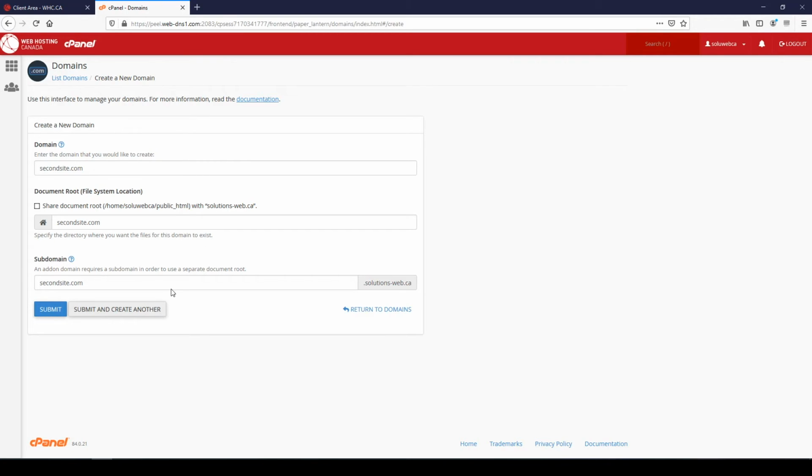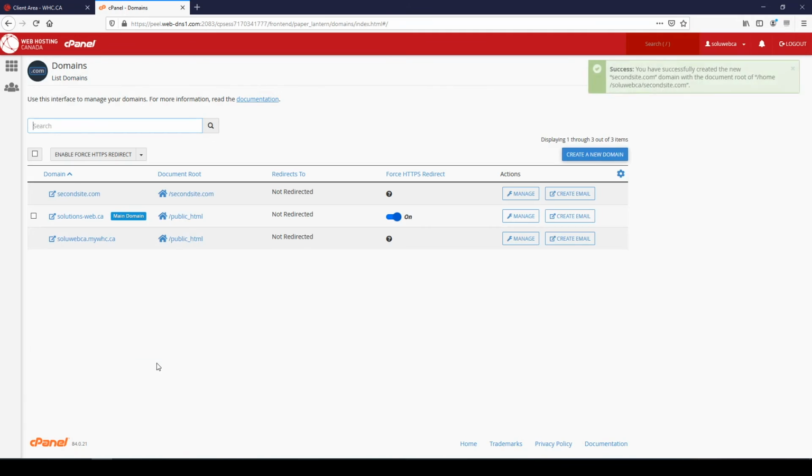The folder is automatically given the same name as the domain, and a subdomain of the account's primary domain is also created, but that's probably not something that you need to worry about. By creating an add-on domain, you're creating a space for your new website to live and also giving yourself the ability to create email addresses associated with that domain. Once you're satisfied with the domain name and folder, click the Submit button. Now, this may take a few moments, but when it's finished, the folder for your website will have been created.